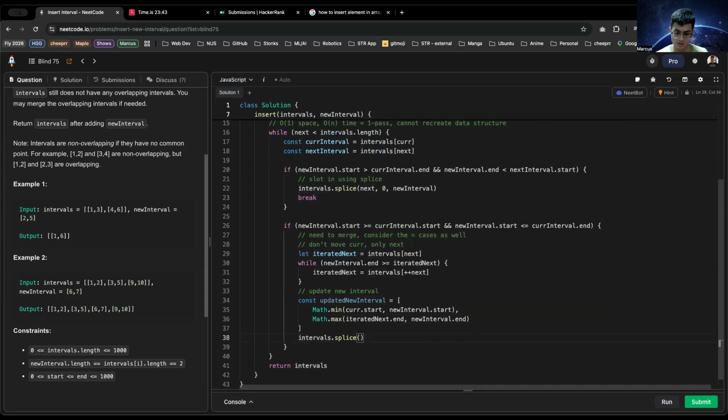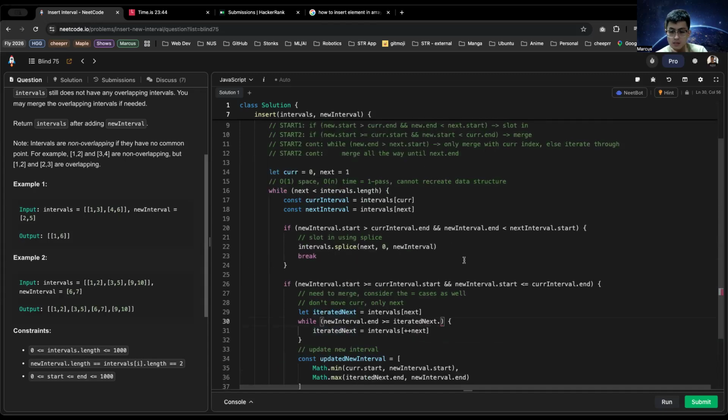Then I'll do current next minus current and new updated new interval, and then start.